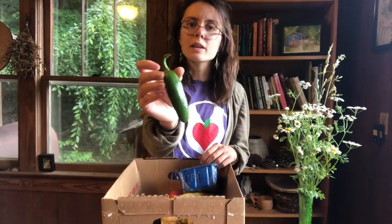I have a jalapeño pepper. This would be great to add a little bit of spice to any meal. You can use this raw or cooked — I'll probably put some in my potato salad, actually. The seeds of the jalapeño tend to be spicier sometimes than the flesh itself, so if you want a less spicy experience, you can deseed the pepper, remove the seeds. You want to store this in your fridge; your veggie drawer would be a good place.